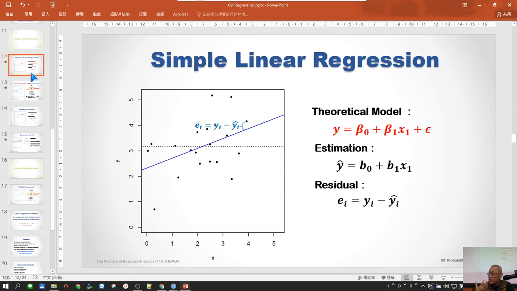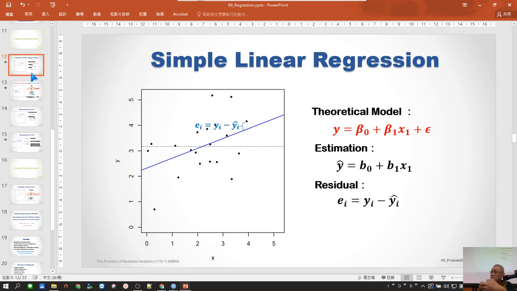Say louder, please. The difference between predicted value and real value. Right, the difference between the actual value and the estimated value.